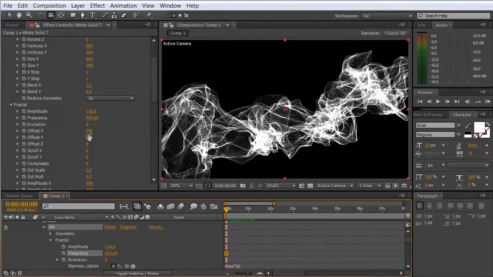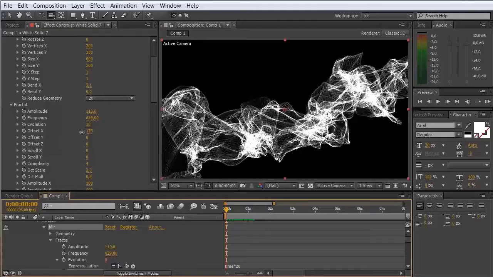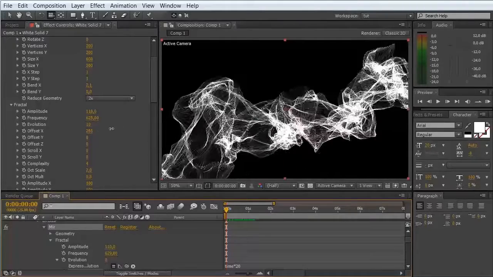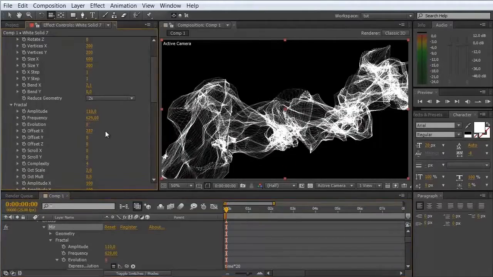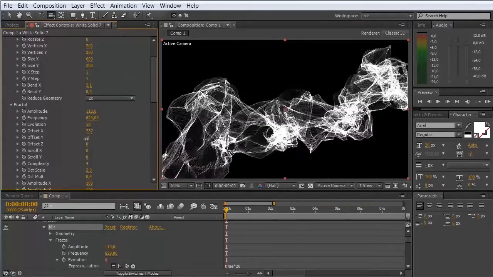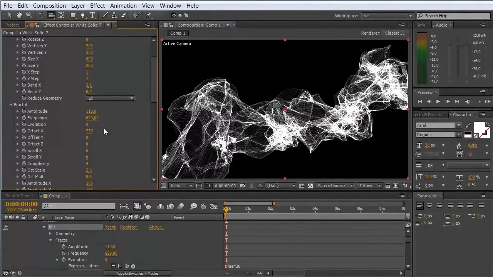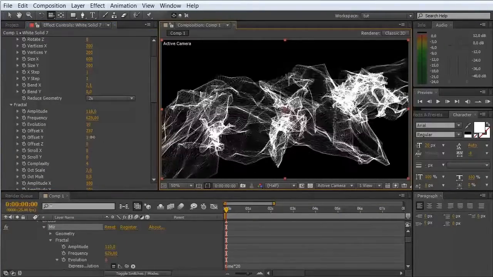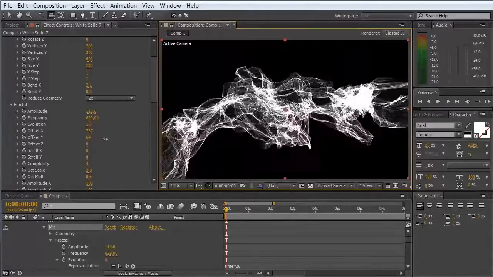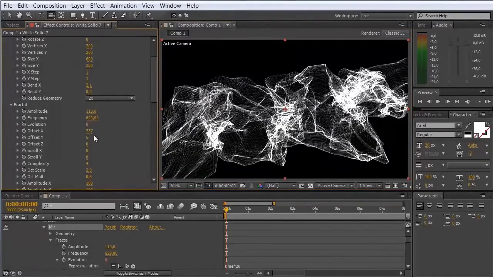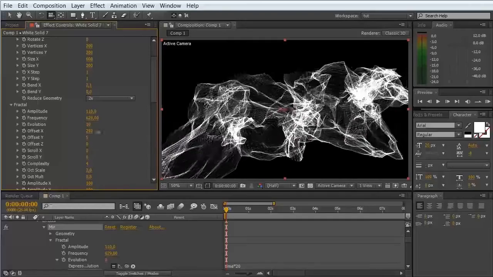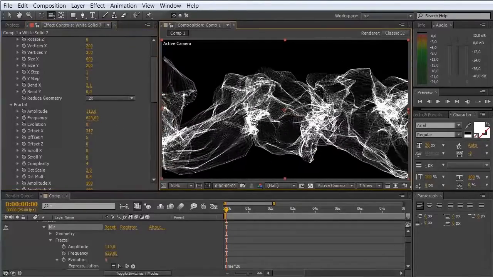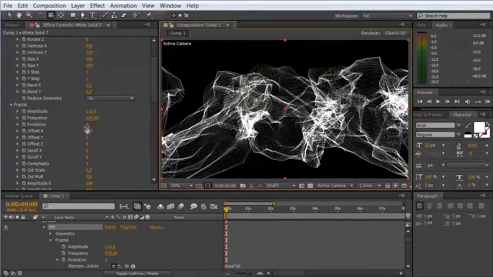So, well, what do we have more here? Well, the offset, it offsets the entire fractal in that direction, and I can offset in the Y direction. Now it's a bit hard to see that, but it's actually offsetting it in the Y direction. But yeah, and then we have the scroll things here, and they are very similar to the offset, except, see if we can get a good view at this.